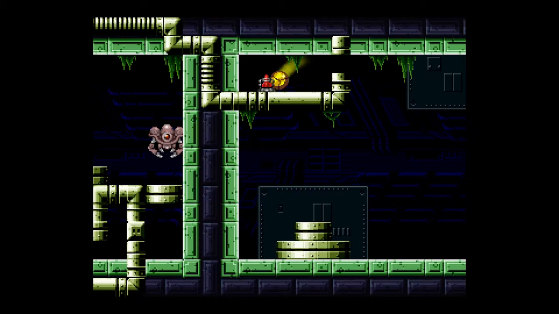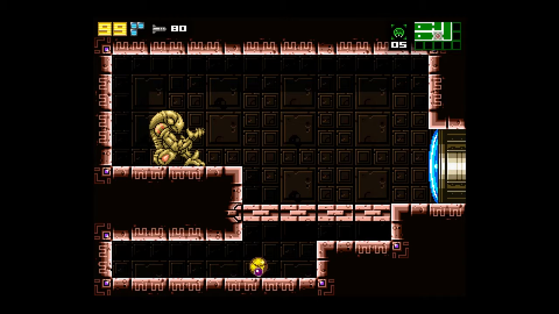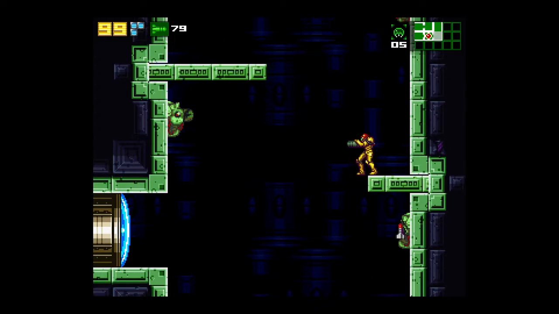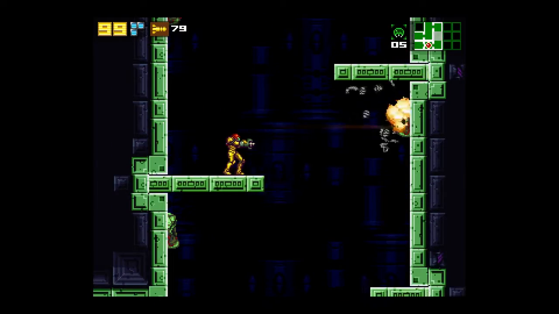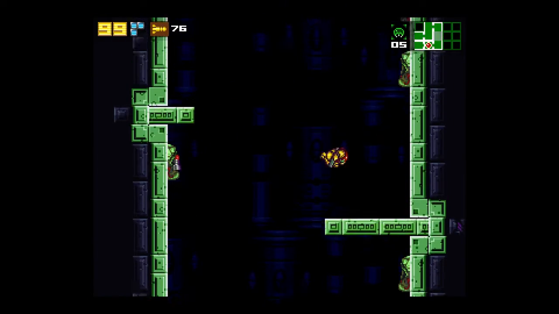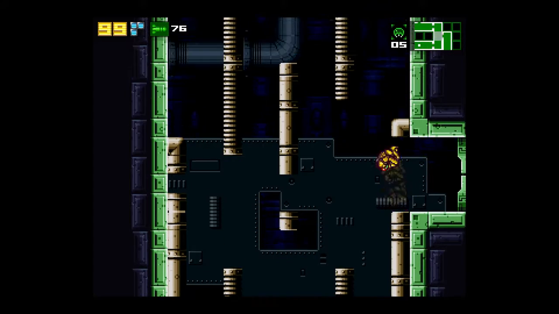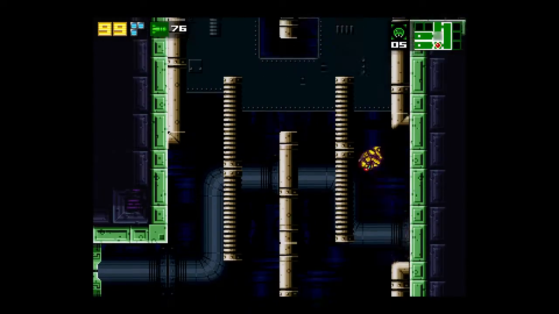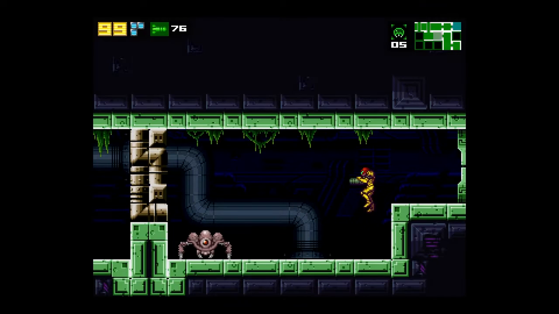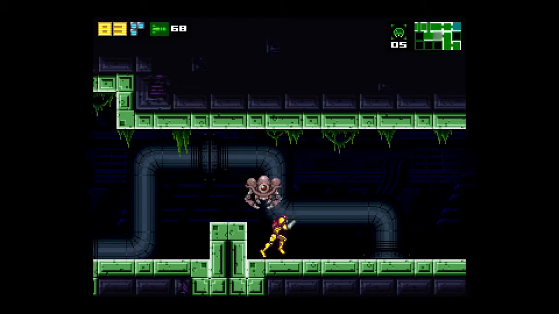With the high jump boots, we can easily jump up and spider ball onto walls and ceilings that were previously, at the very least, difficult to reach. Whoops. No big deal. And with the high jump boots, you'd think it'd be easier to get out of here. But no, it's still really dependent on your wall jump ability and your ability to not shoot out most of the ground you can stand on.